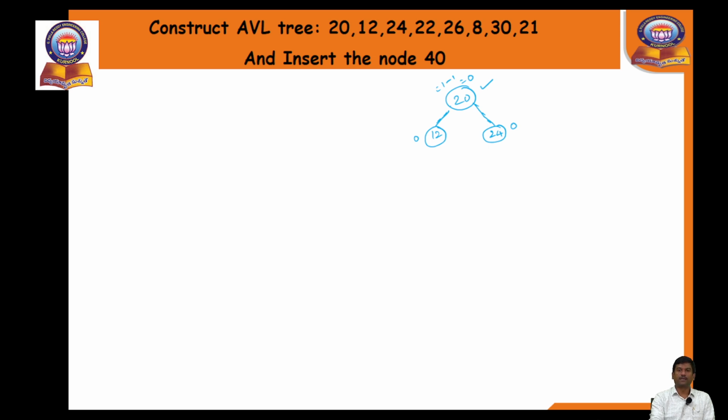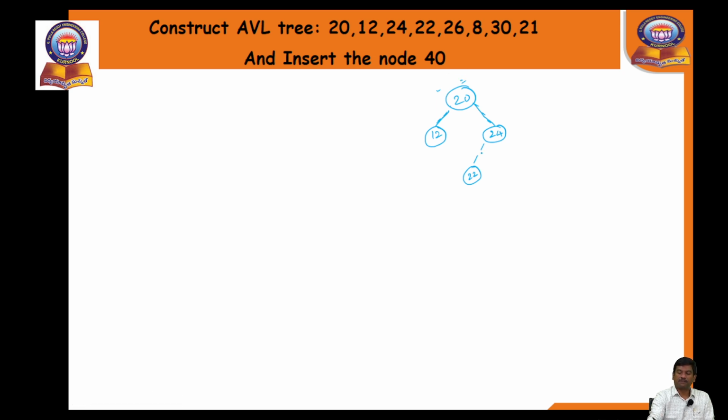And node 22, where actually does node 22 have to be placed? It traverses from the root. Node 22 is greater than 20, so traverse towards the right and compare with the existing node, that is 24. And what is the value that you are inserting? That is 22. So where does this 22 have to be placed? To the left of 24. Even before inserting the node, we are checking whether this is allowed or not by observing the balance factor. So if you are inserting node 22, the balance factor is updated for every node, because the new node is being included.